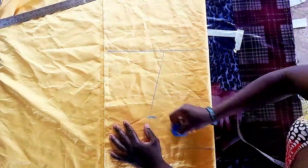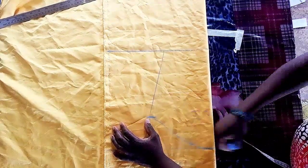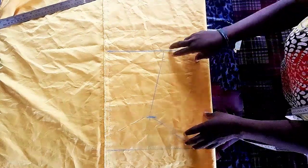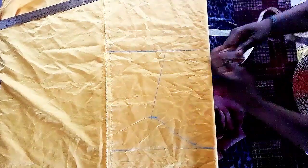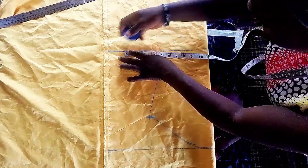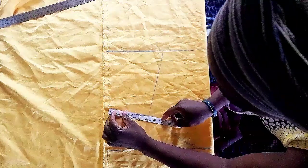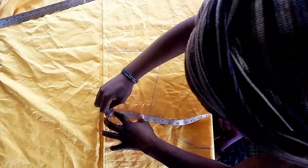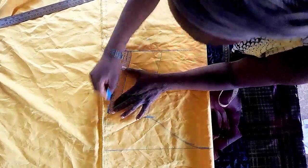Okay, so I have done that. I have cuffed out my basic sleeve. So what we have here now is our basic sleeve pattern. So I'm going to alter it now. From this point, I'm going to add 5 inches at the hem, at the side here. I'll add 5 inches at this other side of the sleeve too. At the upper part here, I'm also going to add the same thing, which is 5 inches. So I'm going to connect it with a straight ruler.